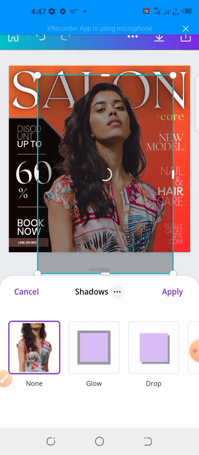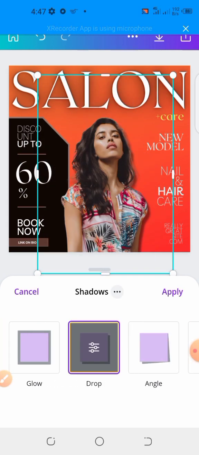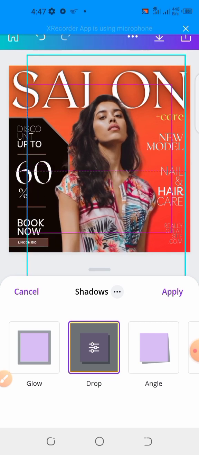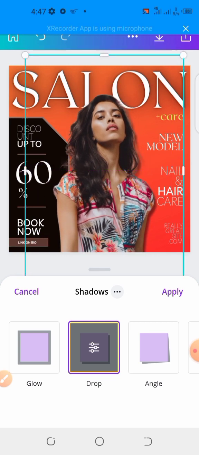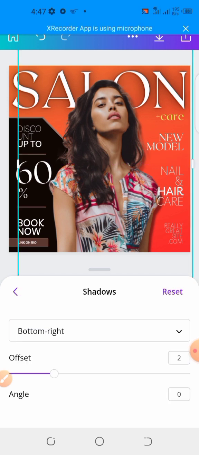Okay, is that looking nice? That's not so okay, so we go into the settings of the drop shadow and we choose the angle. We modify the offset.